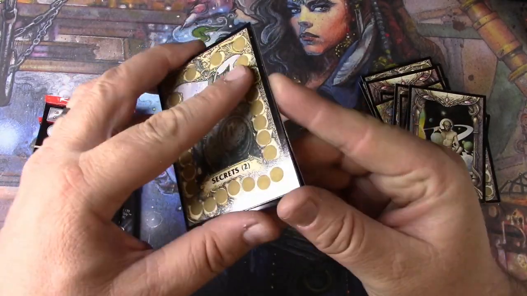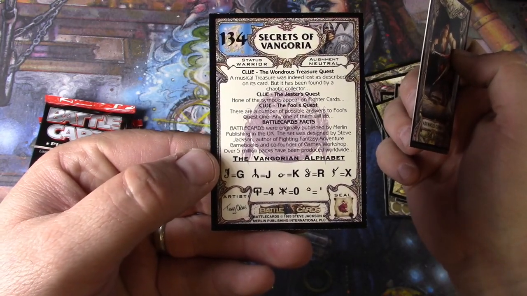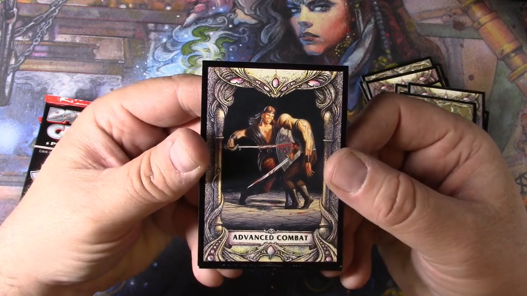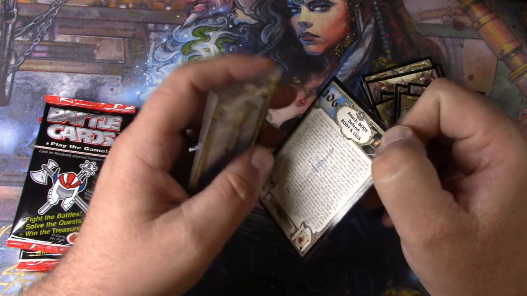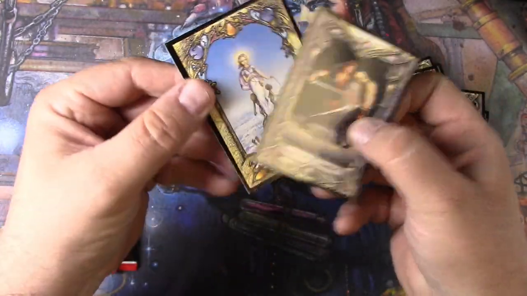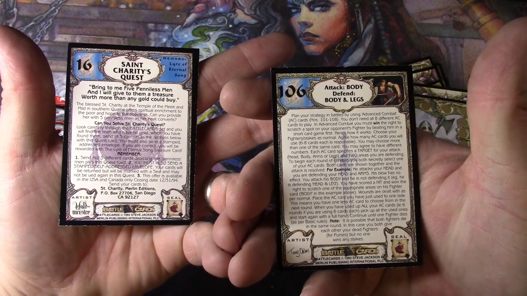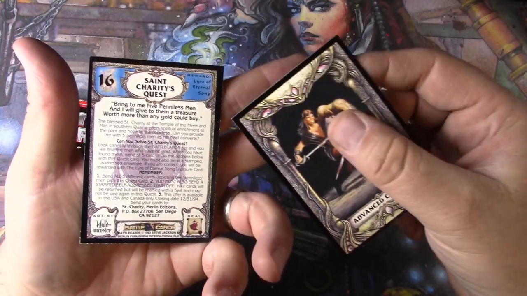Another Secrets number two. A little sticky here. So, there's the alphabet. Continuation. Advanced combat. Oh, yeah. That's what you want to do, is just run your opponent through. That's advanced right there. And Saint Charity's Quest. Attack the body and defend the body and legs. That's how you do it. And sending off.